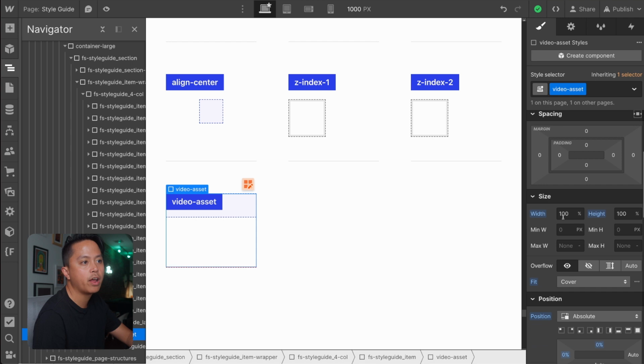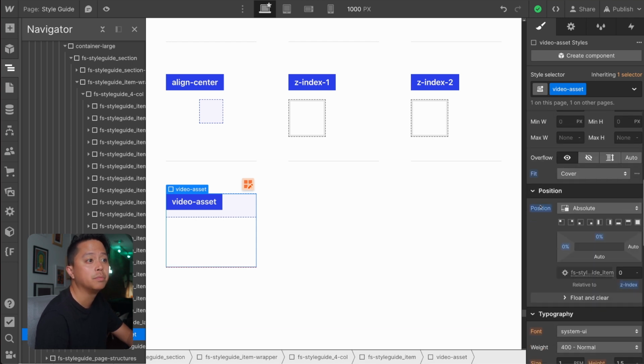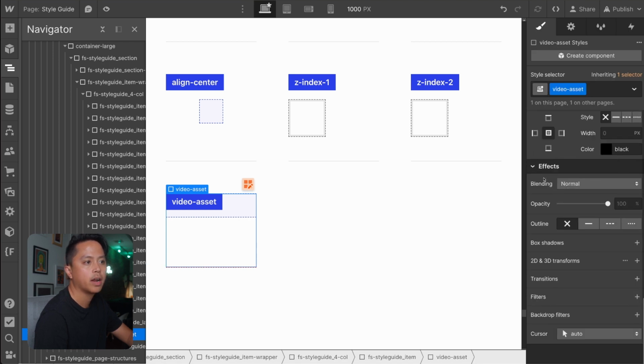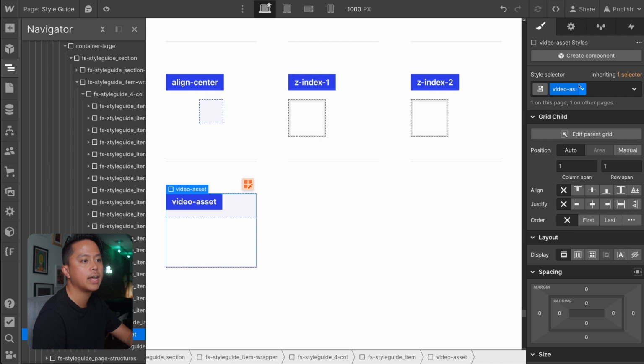You want the width to be 100 and the height to be 100%, the fit to be cover, the position to be absolute, and right now it's just kind of on the top left. Doesn't really matter. You can make it full if you want. And I do also have a Z index of 0 here. You technically don't need that. All right, so that's good. So that's a video asset, it's been created.